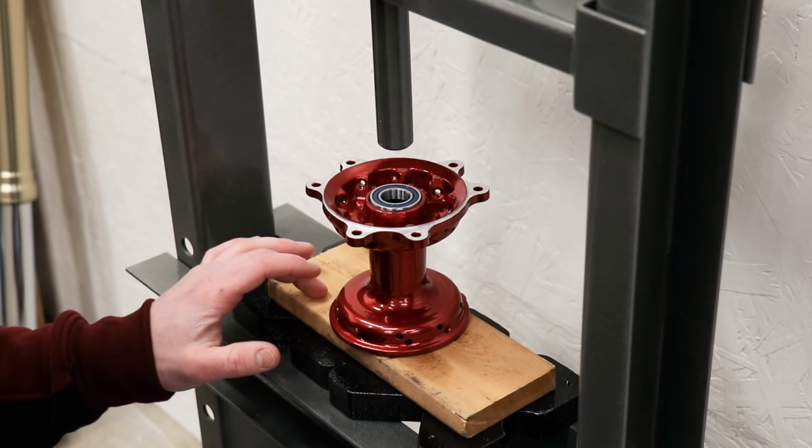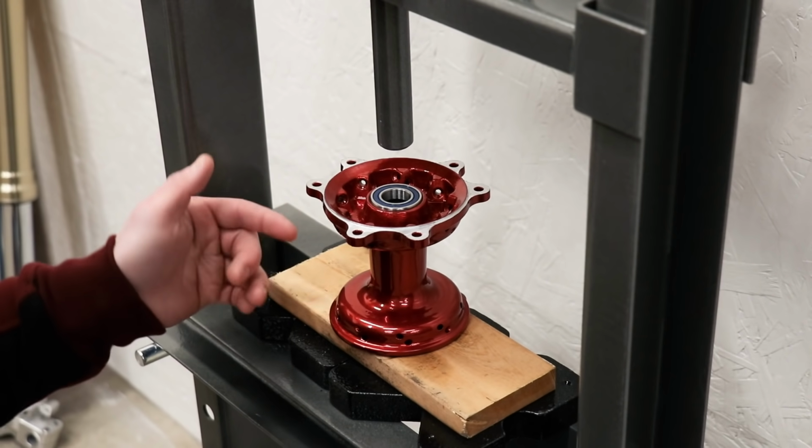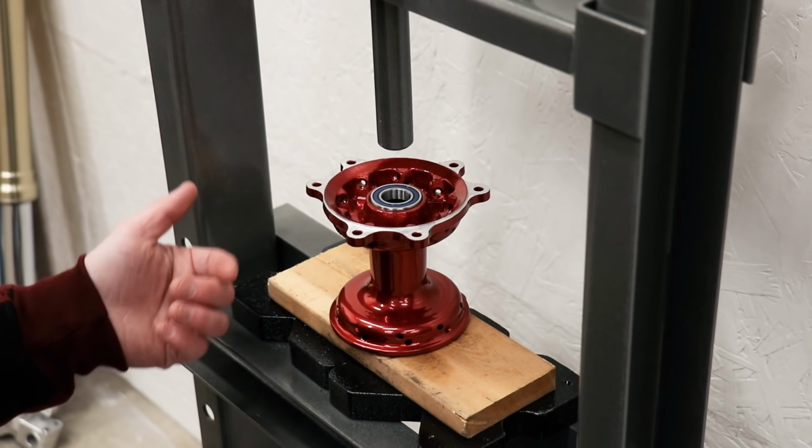With the foam underneath the hub, I was having issues with getting the bearing to go in straight. So I swapped it out for a block of wood. Hopefully that works a little better.